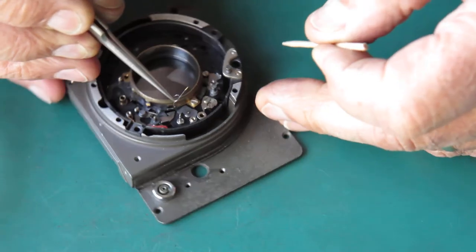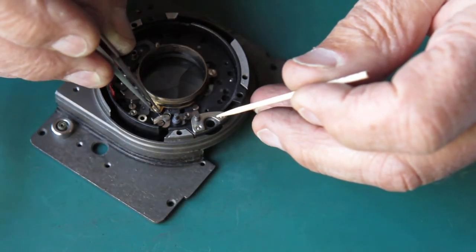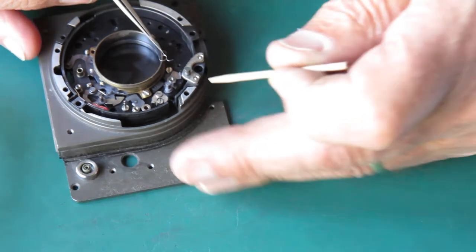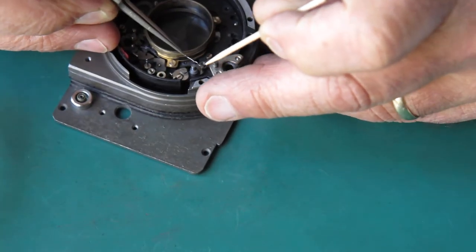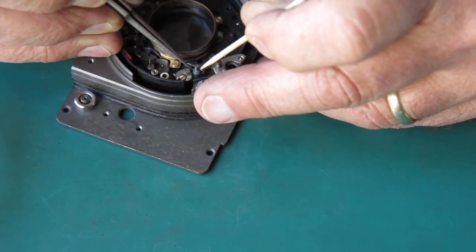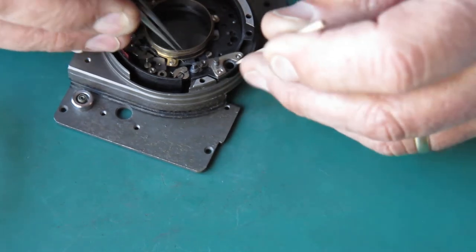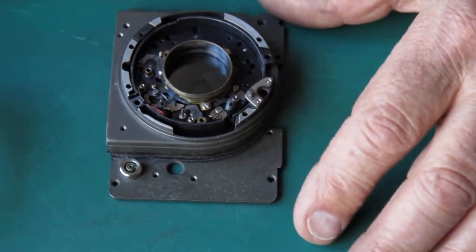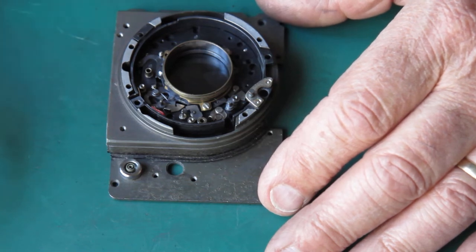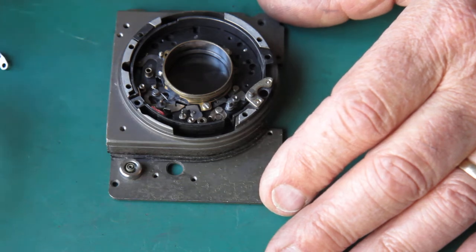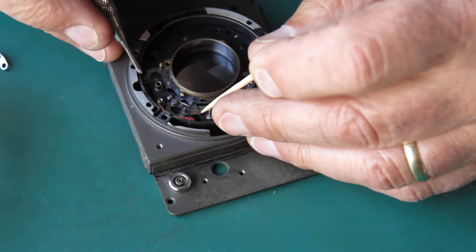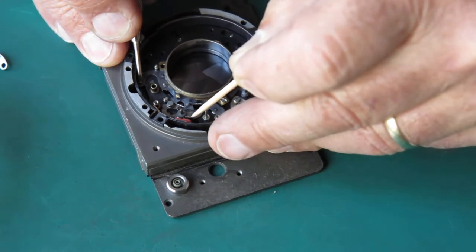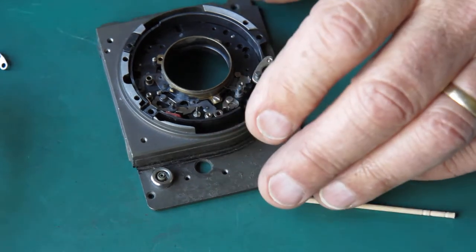Lift it over the post on this arm, and now this lever and this lever are spring loaded. I must say that having a decent set of pointy tweezers made that much easier than it usually is, because my other pointy tweezers have got somewhat gummy looking over time. And this spring, which I just dropped, flip that over. This is the spring for the B lever. If I can get this in position, it fits around a groove in that post. There we go, that's sitting there.